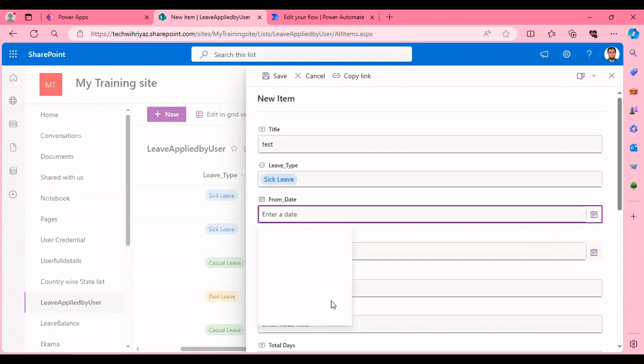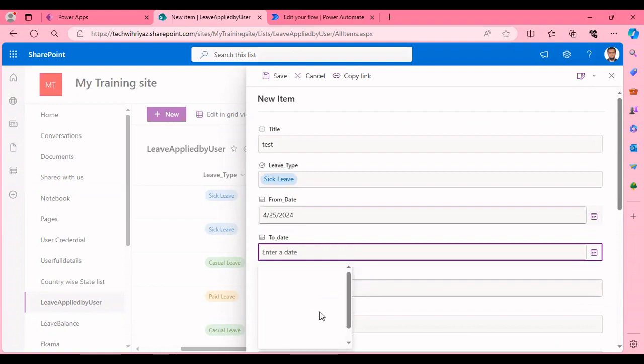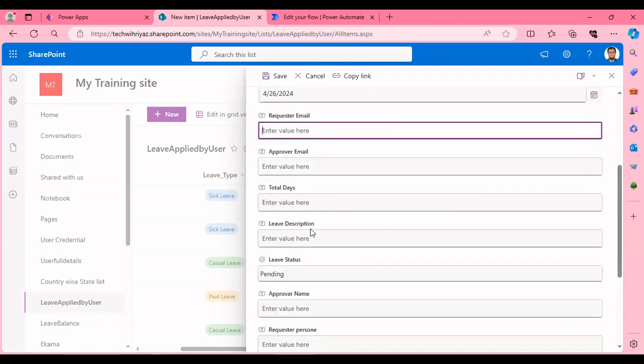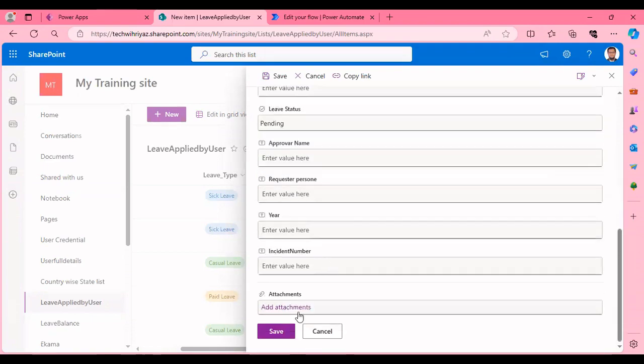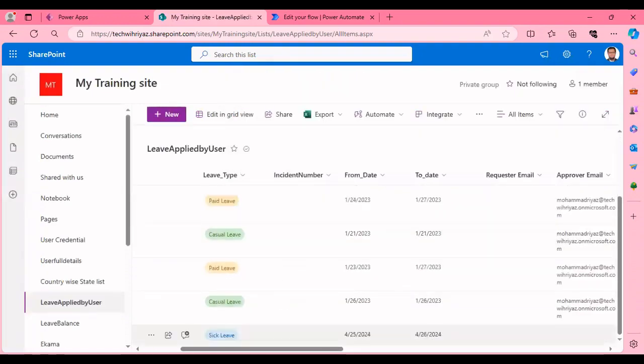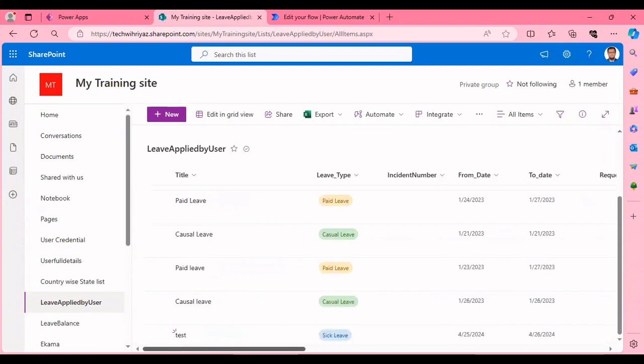After creating the row, this row will automatically be updated with a unique ID in the incident number. I am creating and saving, but it will not come immediately because my automation flow will start right now. It takes a few seconds because after creating the item, that automation flow will trigger.